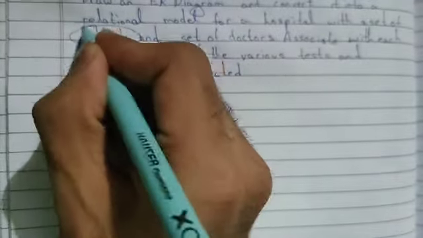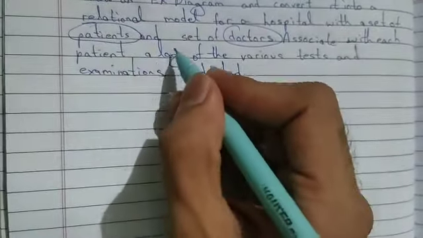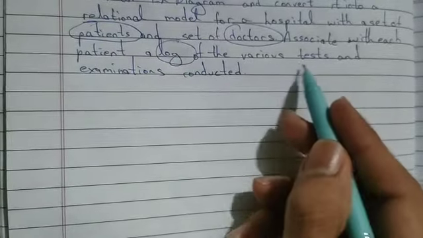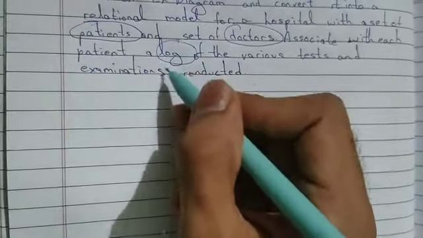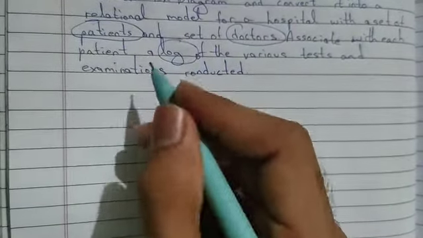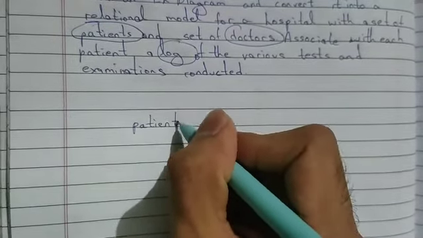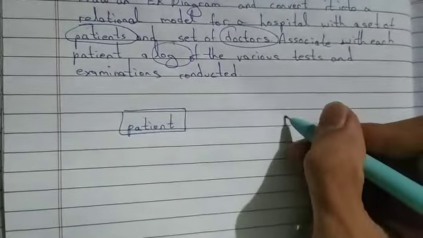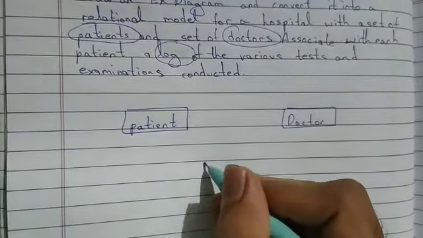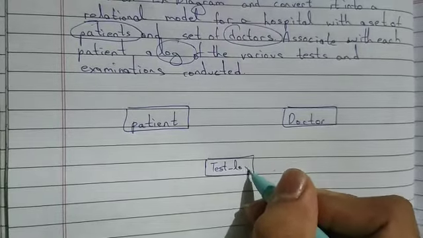By default, as you can see, we need patients, we need doctors, and we need the logs, like logs for the various tests that are conducted. So we could call this test logs, I guess. Yeah, so we identified three entities. Okay, so let's jot them down. Firstly, we'll have a patient, then we'll have a doctor, then we'll be having the test log, for example.